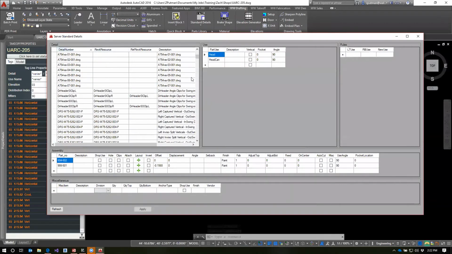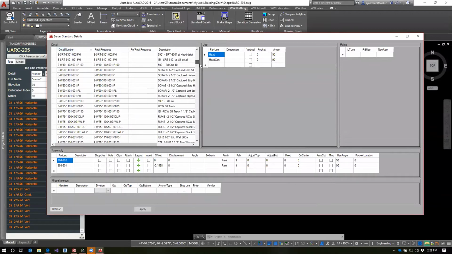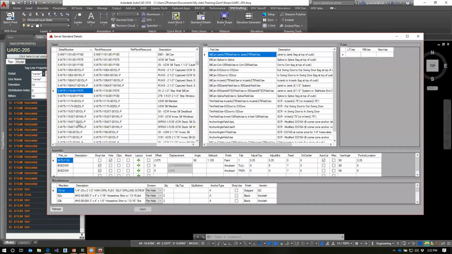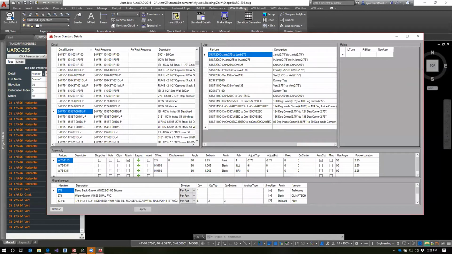Now, there's been other standard names that our guys have come up with on top of what AutoDetail requires, but I'm just going to go over exactly what AutoDetail wants, disregarding sort of the crazy stuff they added. Where's a good one? That's a stack joint. So their main tag name here is Sill ST206D dash jam 275 to jam 275.